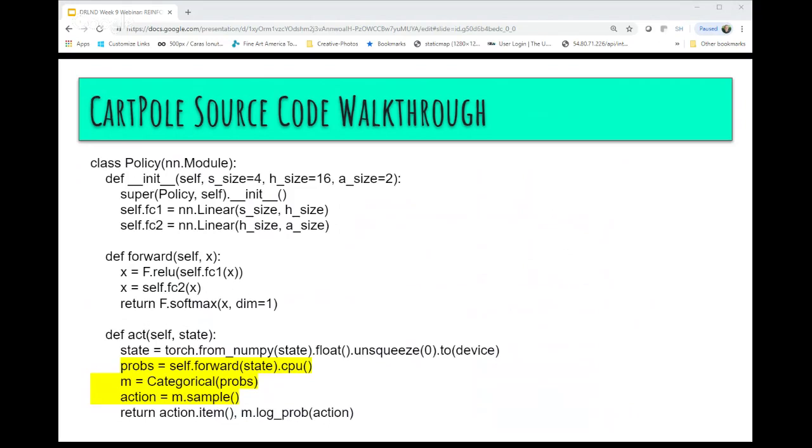As you can see, the forward step just basically inputs the states, performs a fully connected layer to the hidden layer, and then does a simple ReLU activation function, and then outputs the value from that as a softmax function.